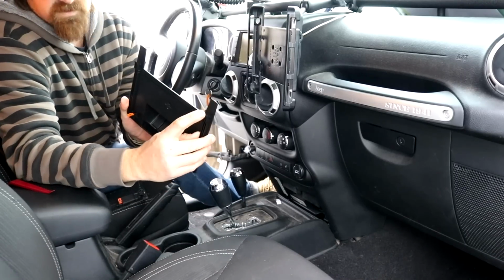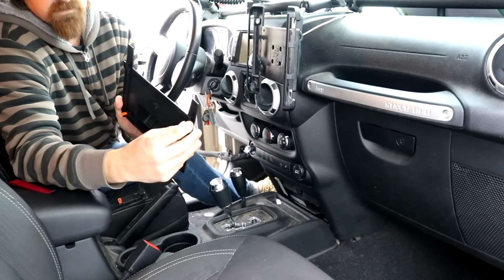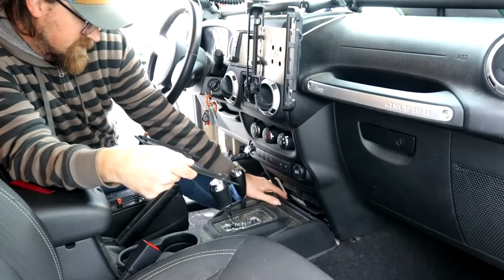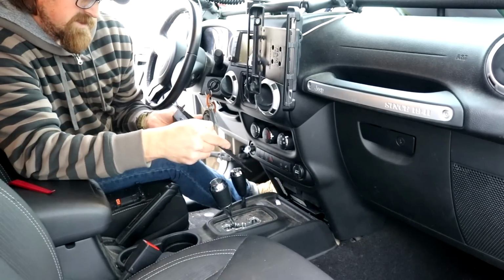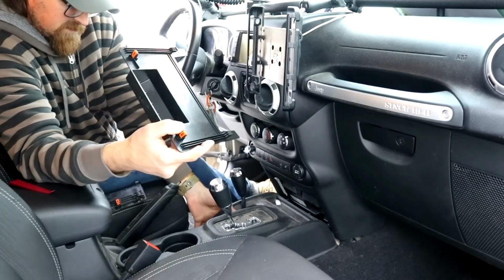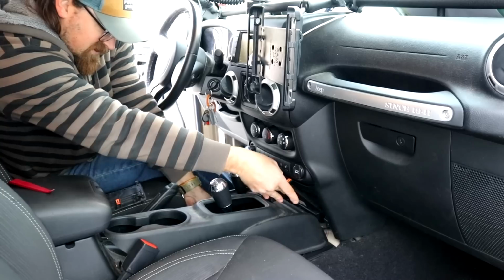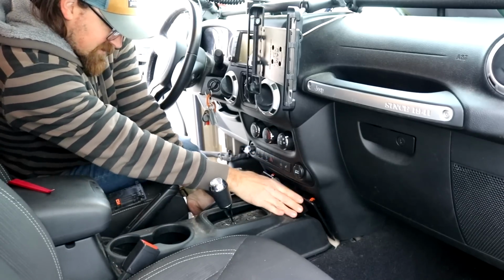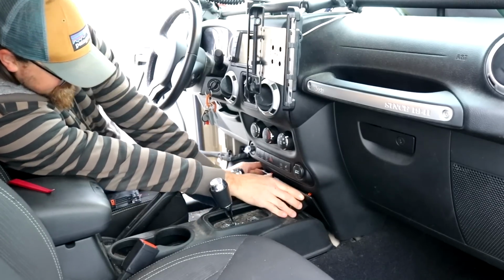So now we're going to use these little tabs to go into the slots down here. There's 2 slots right here down in the corners. We're going to slide that in and then press this in. So once again, just lift up your center console a little bit, slide this in, line up those tabs, get those tabs seated there, and now press.